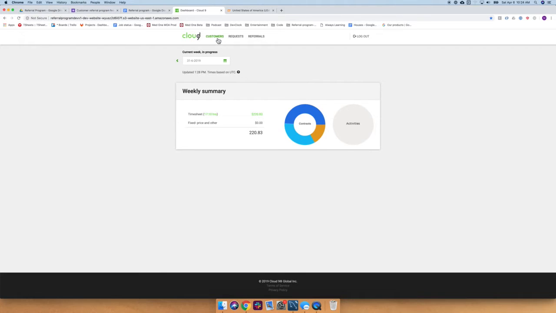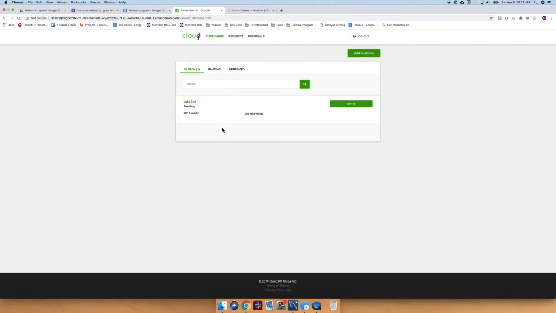So let's go ahead and get started with the customers page. This is a list of all your customers that are in your program. Now in this list, you can see their name, their current status, the date that they were created in the system, their phone number. This is important because in order to first interact with customers, you need to know their status. Because in order to send them promotional invitations, you need to have their consent.